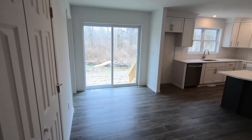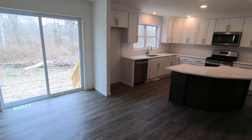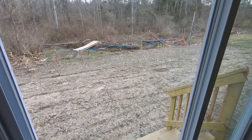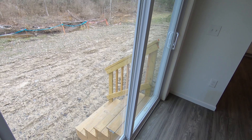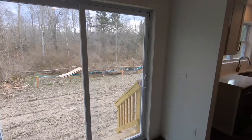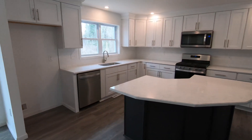Coming back out of the master bedroom, we go right into a big pantry off of the nook. The nook is here in front of the slider, and there's a big eat-up island as well. Looking out to the backyard, we've got the finished landscaping still to do. There's a temporary pressure-treated set of stairs until the homeowner puts on his own deck at a later time.